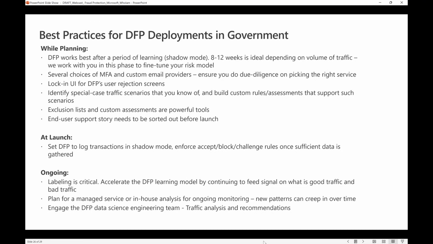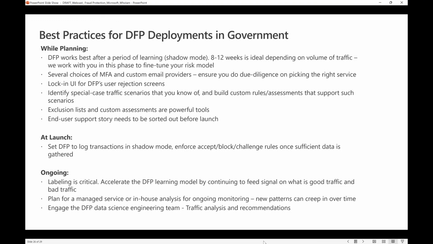On an ongoing basis, what we've learned is DFP has a set of APIs that they expose called the labeling APIs. After your users have logged in and you've collected data, you will have information on how many of the DFP assessments were correct in that they legitimately blocked bad actors, or this was all good traffic and DFP let it through, and that's great. But it's the anomalies that you're interested in. Did I get help desk calls for people who were blocked when they shouldn't have been? Being able to send those labels back to DFP quickly makes the learning model so much more capable of identifying scenarios that are specific to your agency. So this labeling is a key, crucial one.